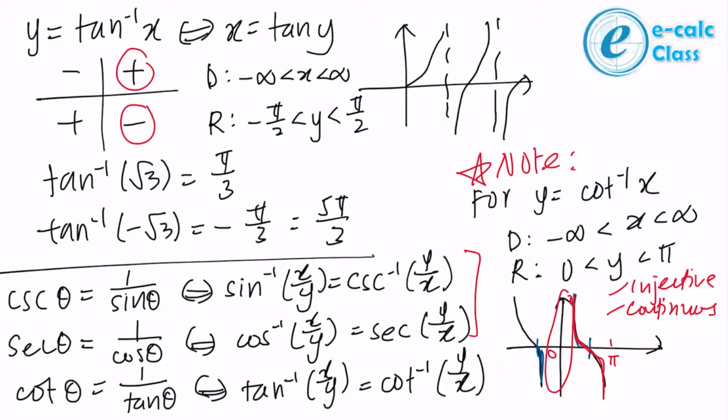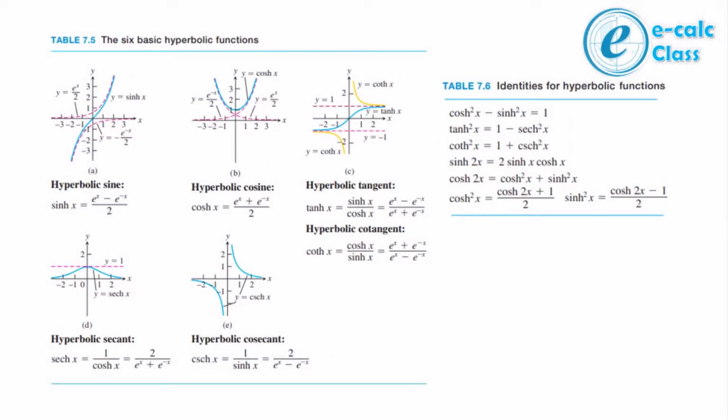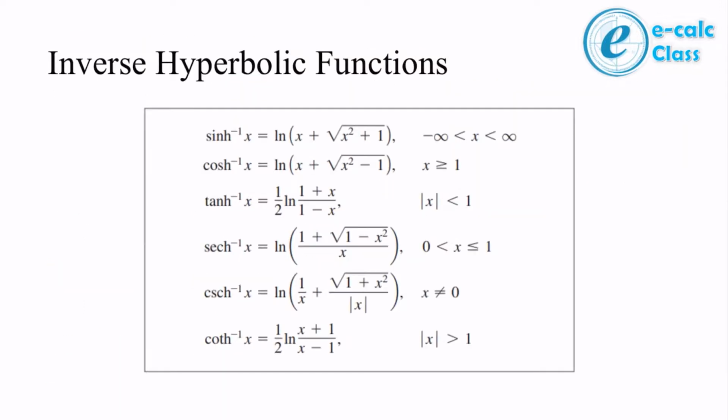Okay. Then the next one is inverse hyperbolic function. You know that the hyperbolic function is defined with exponent, right? Let me see if I have, yeah, it's exponent here. So you expect the inverse of it to be defined in terms of ln. Okay, I'm not going to prove all of them here, just for your information, you have this table. Okay, hyperbolic inverse is defined by ln.